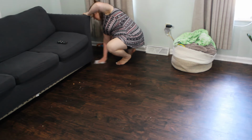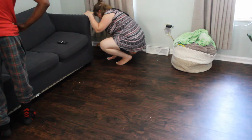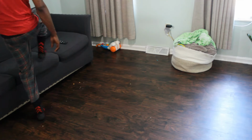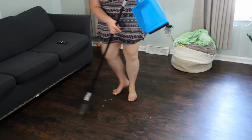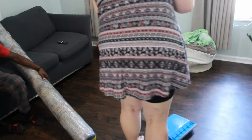So we just got back in from outside and hubby is home to help me with the rug. So we decided to go ahead and put the little rug that we had in the living room into the dining room and put the new larger rug in our living room. I do like that setup a lot better. I feel like the larger rug works a little bit better in the living room. So I'm just cleaning up the floor real quick before we put the new rug down.